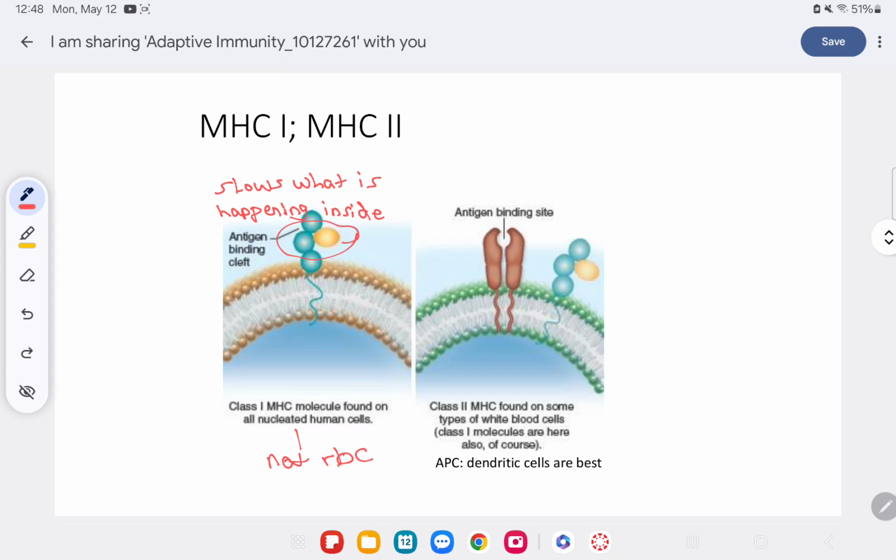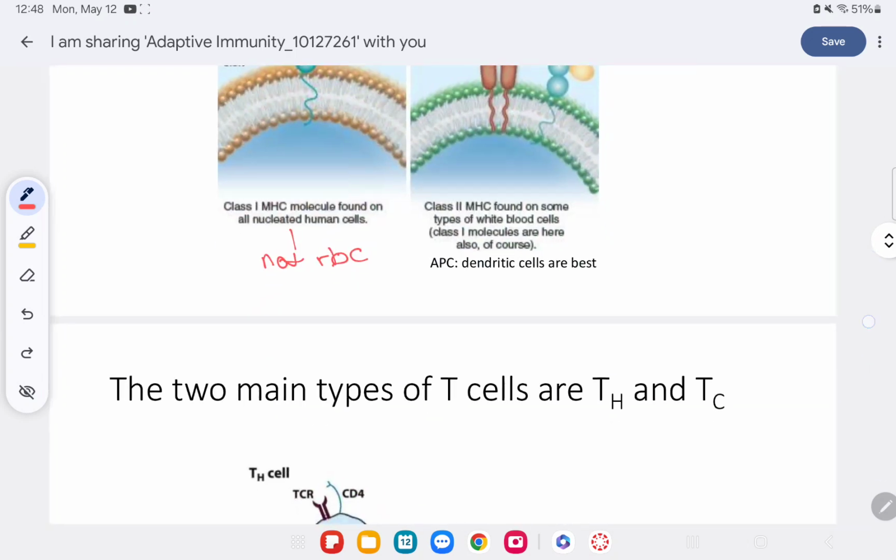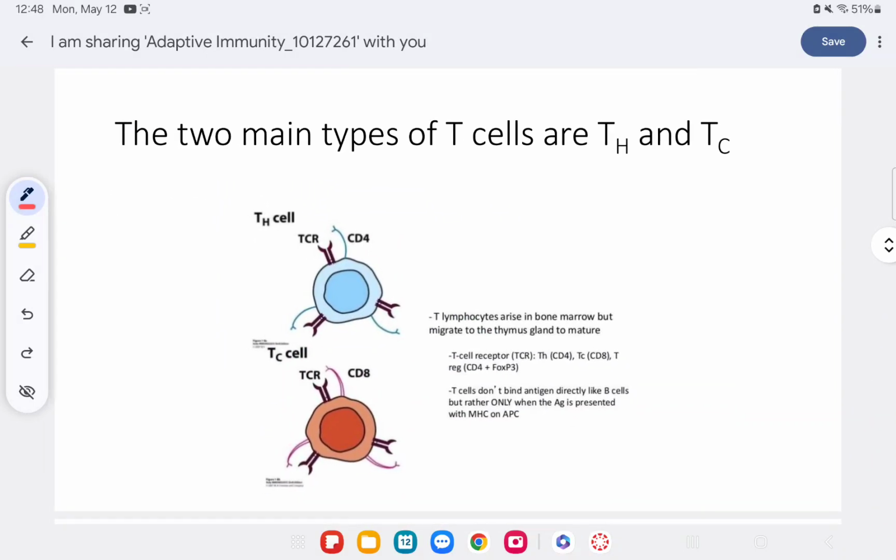The 2 types of T cells, T helper cells and cytotoxic cells, are different in their scope and what they respond to, and also what receptors are on the surface. They both have a T cell receptor, but one has CD4, one has CD8. We remember that CD4 is the exact spot where HIV binds, so it doesn't bother T cytotoxic, but yes, it would bind to T helper cells. T helper cells are going to respond to MHC type 2, T cytotoxic to MHC type 1. Big difference there.